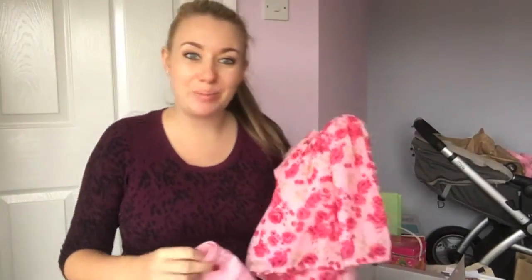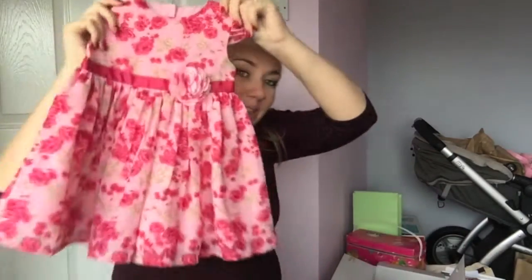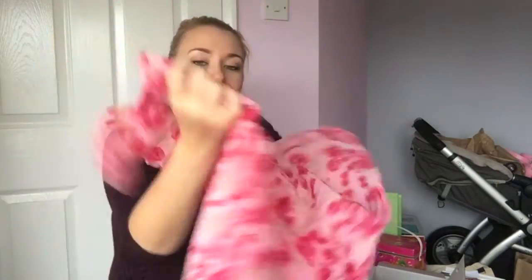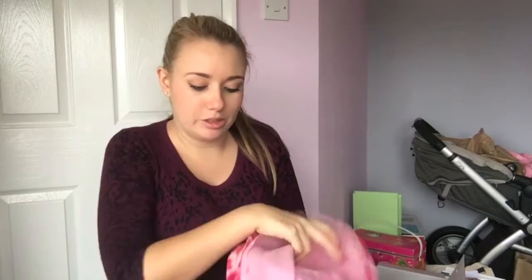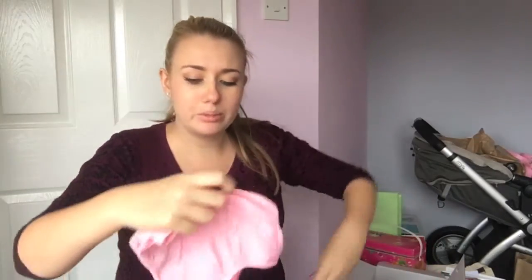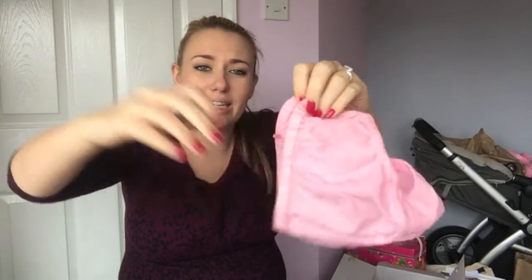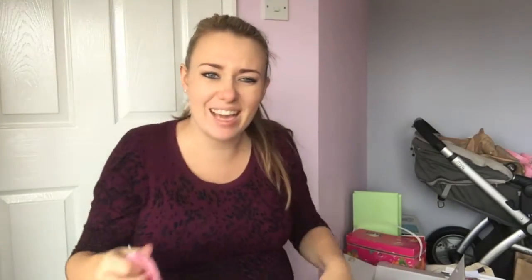I absolutely love everything that I've had — I'm so over the moon at everything. I found the dress with the little knickers in, so I'll show you that one too. Look how cute that is — so this will be when it's time to turn into summertime next year, but it's just absolutely adorable. Three months, and this one's from George, and it comes with a little pair of knickers to hold the nappy in. I can't wait, I'm so excited.